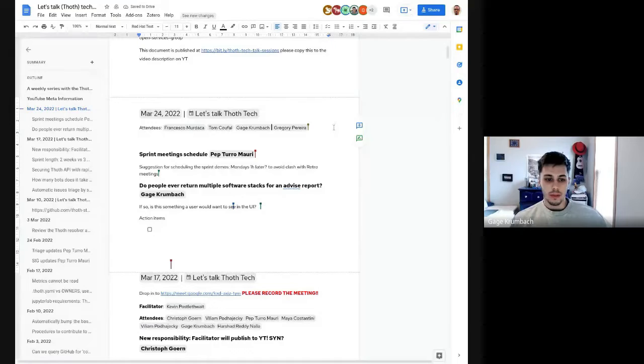Now, I guess two questions. A, do people actually return multiple stacks? Or if so, would this be a feature that people would want to use to sort of compare in the UI? So for example, if I have 2 or 4 recommended stacks from Thoth, I want to see which one's the best.